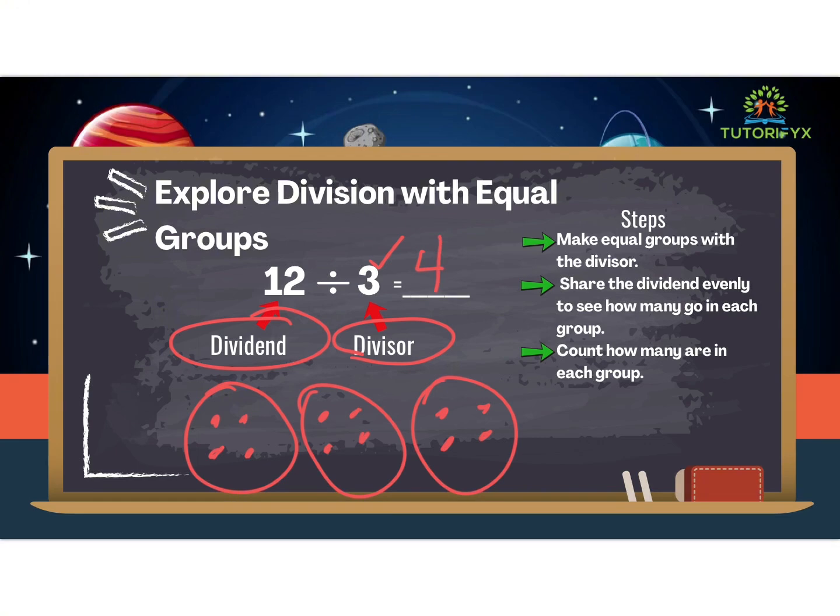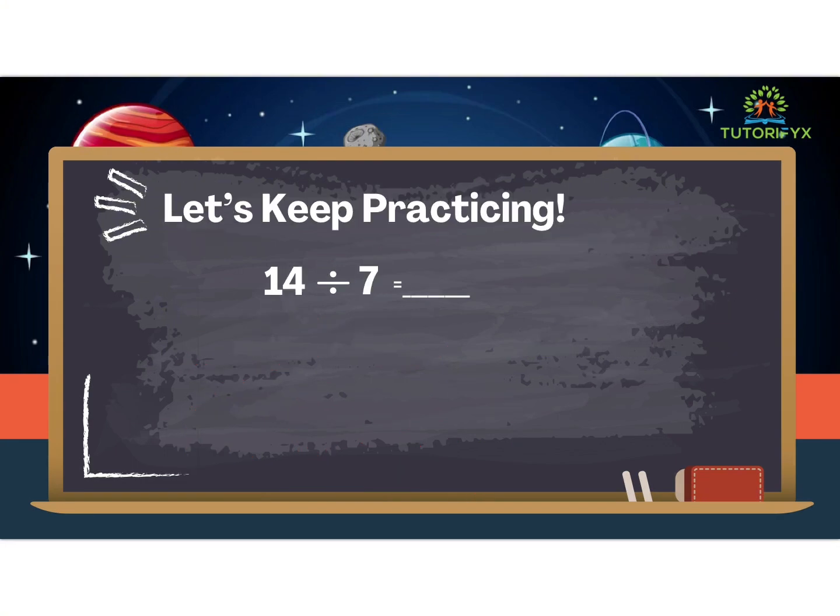That is my answer. And that's why it's a little bit different than the multiplication strategy, because typically you would add them all together to get your answer. With division, all you have to do is simply see how many you put into one group, and that is your answer. Now you try it.